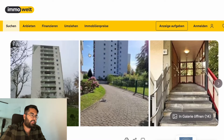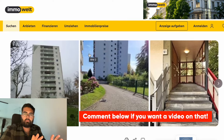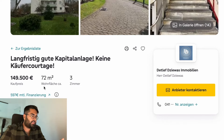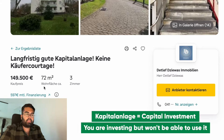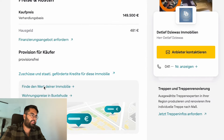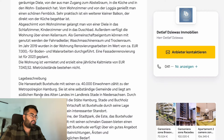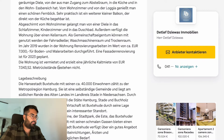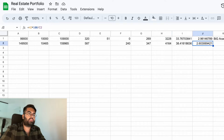Now let me show you the second German property example. How do you find these properties? I can make very detailed videos about that - just let me know in the comments. This listing is a Kapitalanlage - a completely different thing where you're investing money in an apartment that is already rented out, meaning you cannot use it yourself without applying for personal use. Here you're getting around 7,000 euros per year in rent, but after splitting the Wohngeld 50/50 you end up with just 2.6 percent yield.